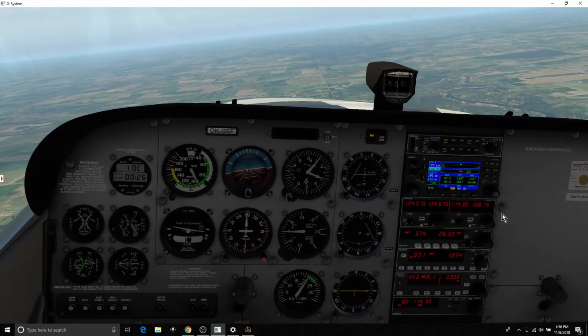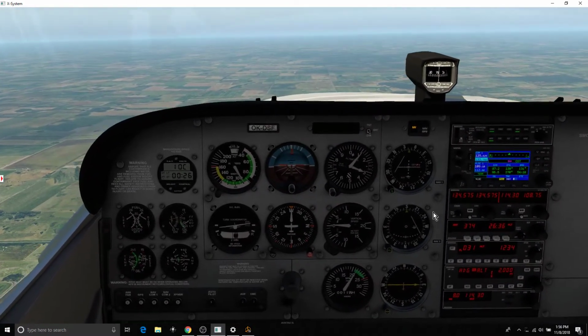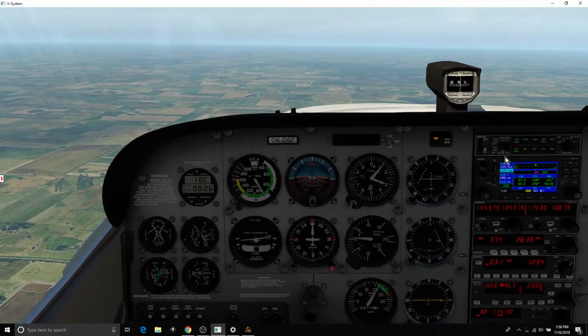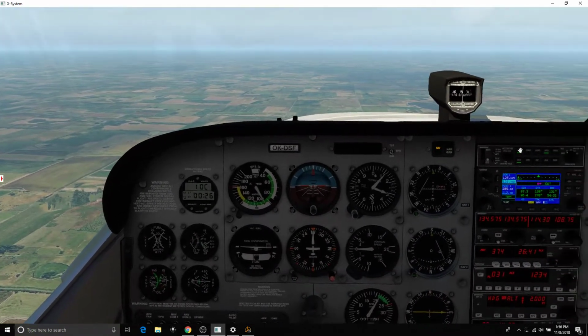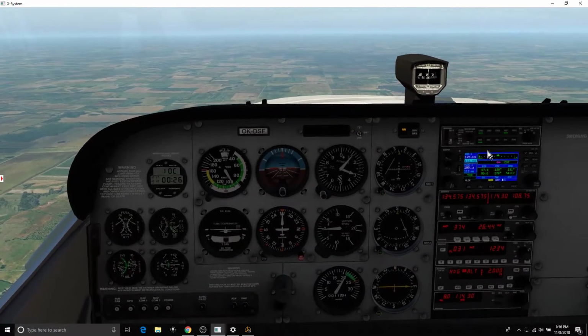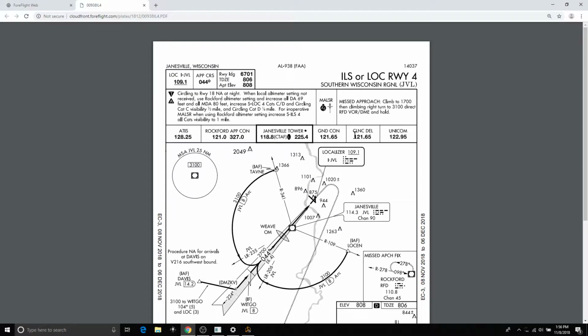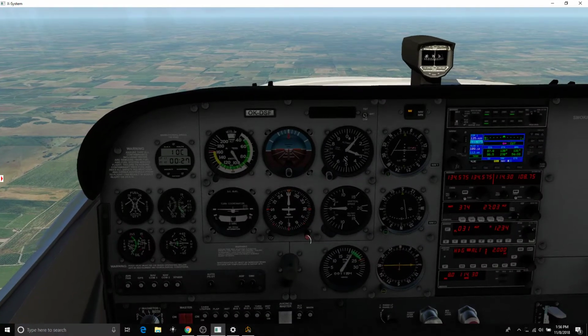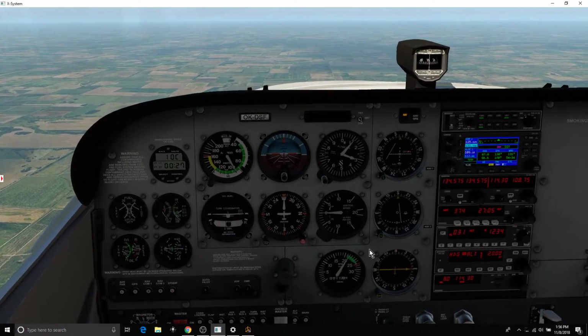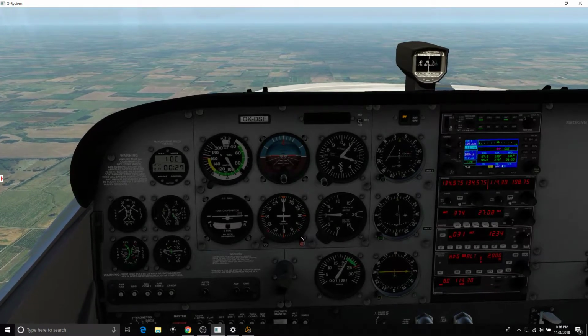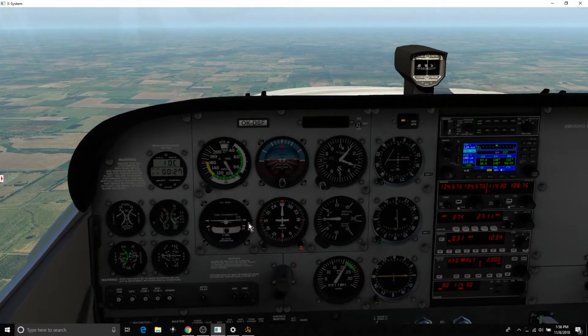And there it is, our localizer is alive. We can now read the Morse code, just look at it and make sure it is the localizer. Just look at it and then memorize these dots. Good, that's it. Alright, so you're gonna turn that off.